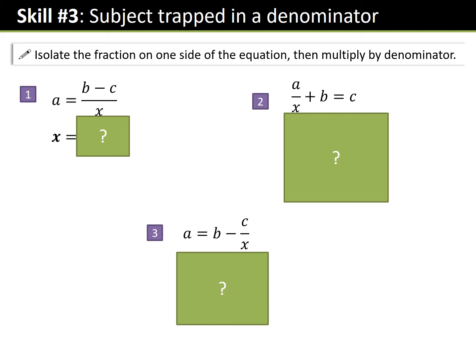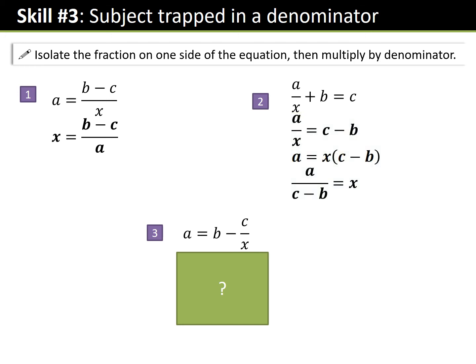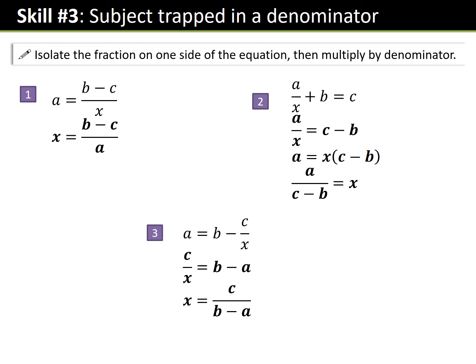So here we've got b minus c over a. Here we need to get rid of that b first, so x. So remember, the x now multiplies everything on that side, so it has to go into a bracket, and then we can just take the bracket down and divide. And here we've got the last one here.